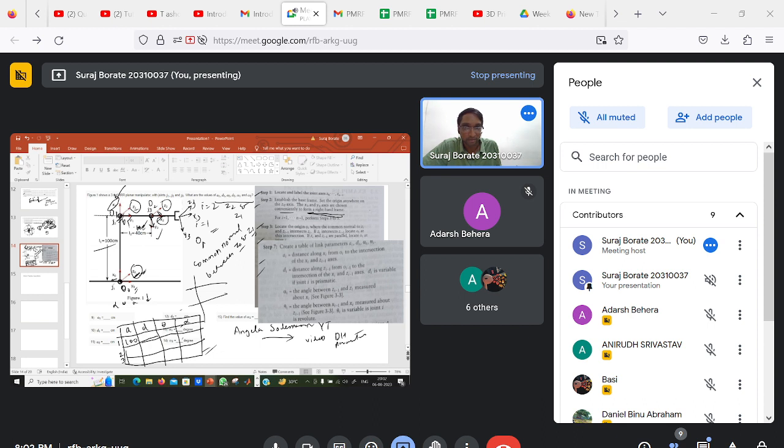So one point is O0, and the second point is also here only. So what will be d? 0. You are getting the distance along z0 from O0 to the intersection of xi and zi minus 1. The intersection of x1 and z0 is also at the same point, so both the points are the same, so d1 will be 0.